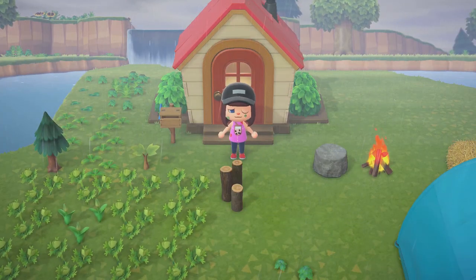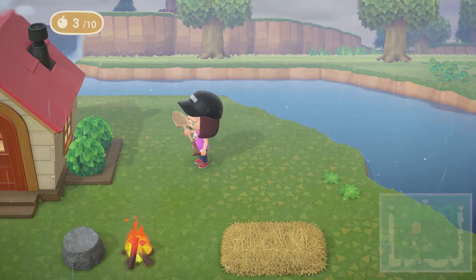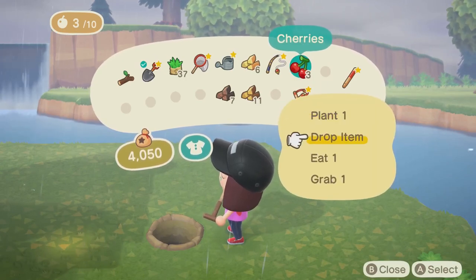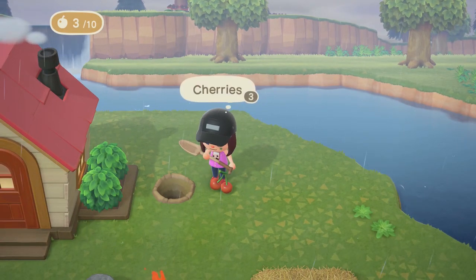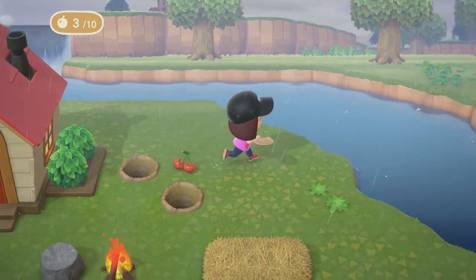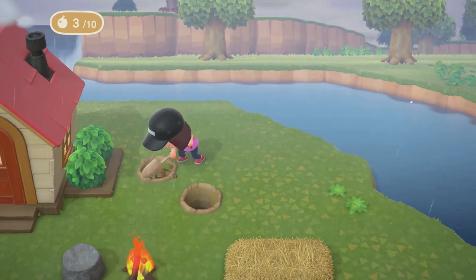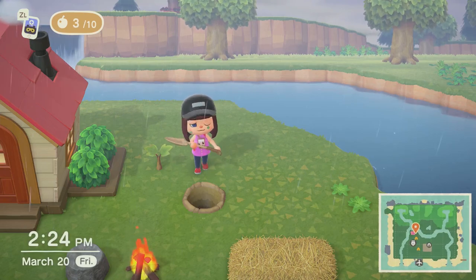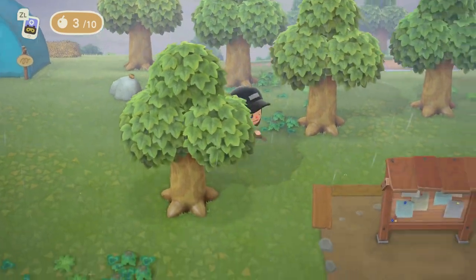Okay, I think this is a pretty good space. And let's bring out our shovel and then dig out a hole. Right here, that looks good. And then I'm going to drop some cherry into it. Oh no, I guess I should click on plant instead. Oh no, no, no. Dug an extra hole, but that's okay. Maybe we could have two cherry trees. There we go, we planted a cherry tree. And I can see our task is finished. And then maybe I will plant another one with a peach that I found.